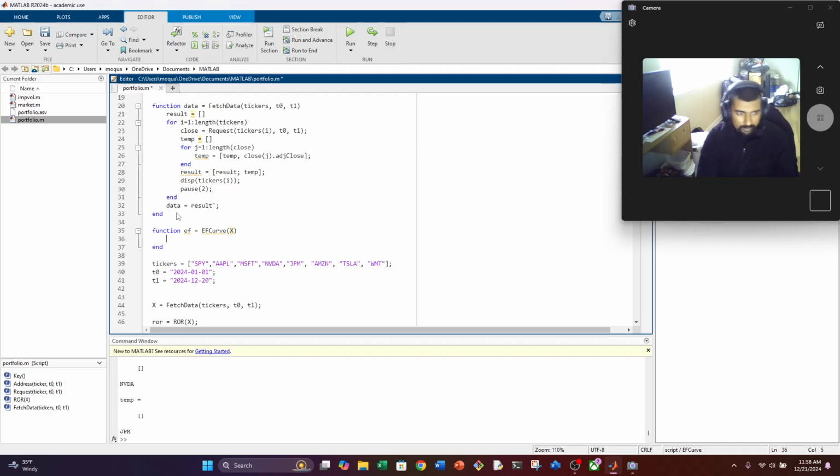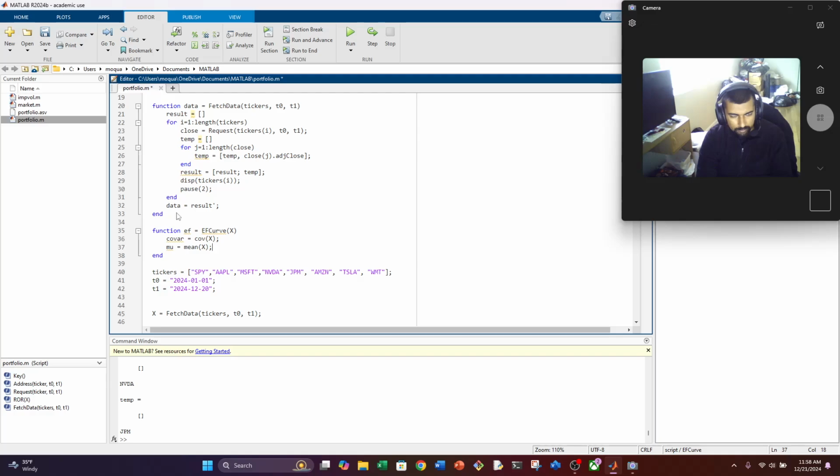So what I'm going to do now is compute the covariance matrix, so I'll call it covar equals cov of x, and then mu equals mean of x. Then m0 equals the min of mu, m1 equals the max of mu, n equals 100.